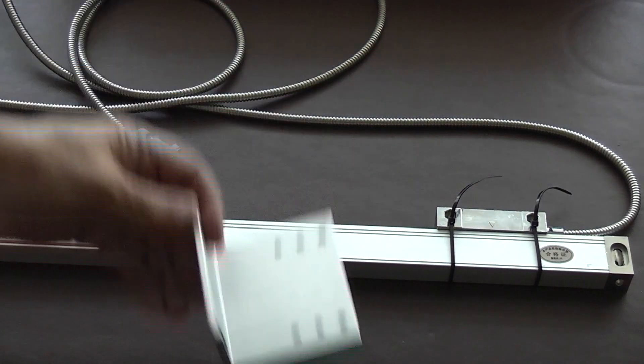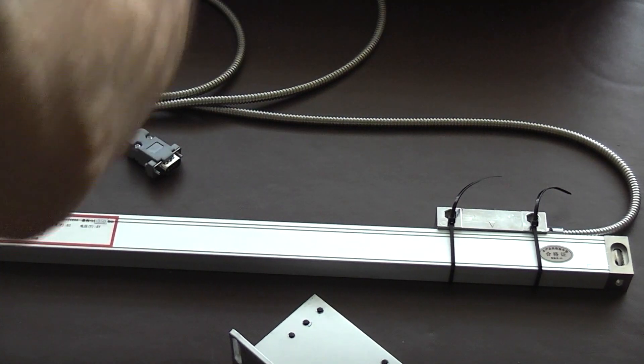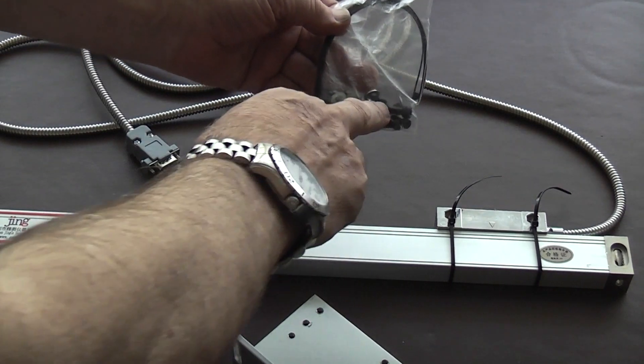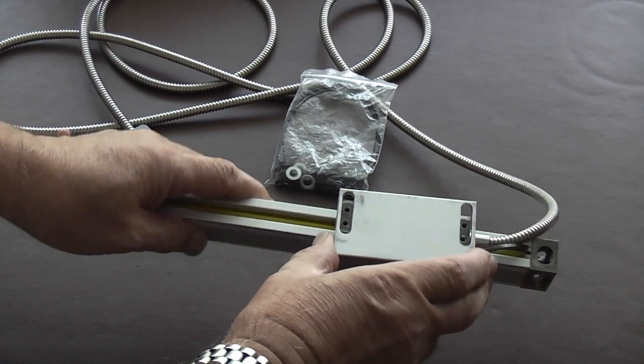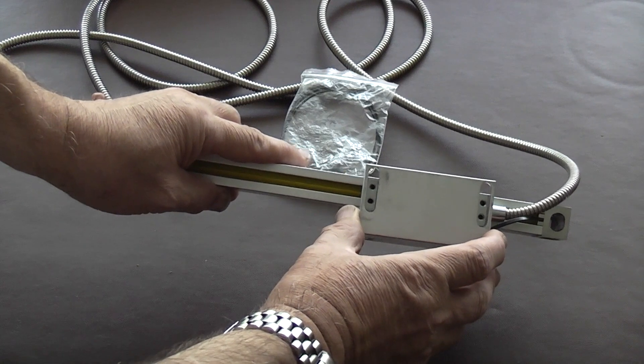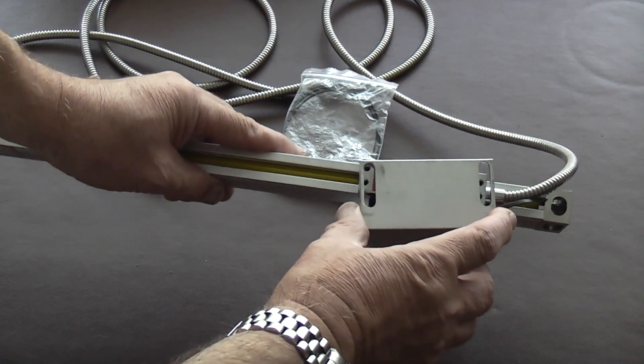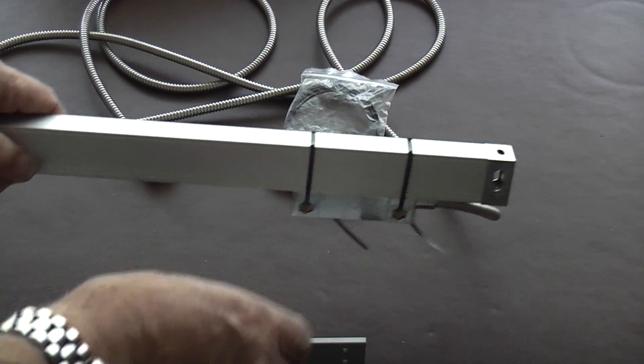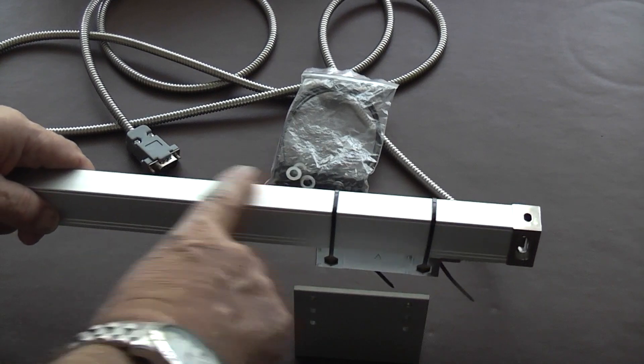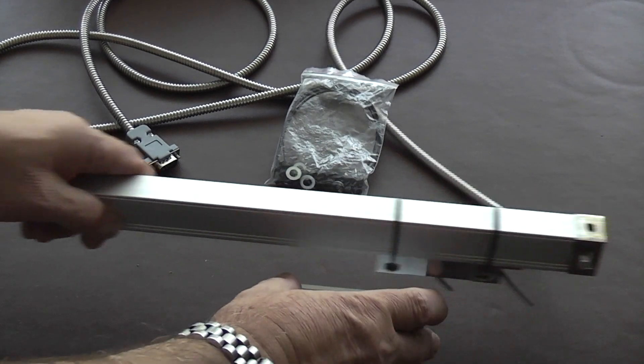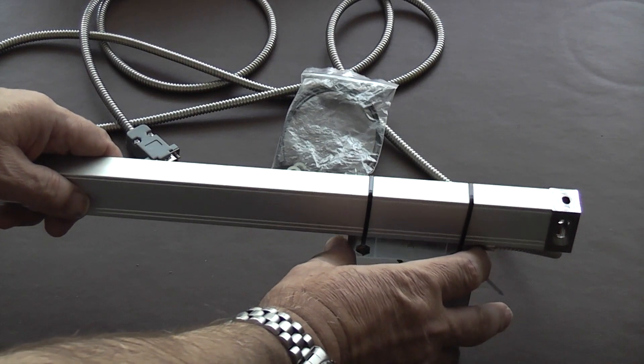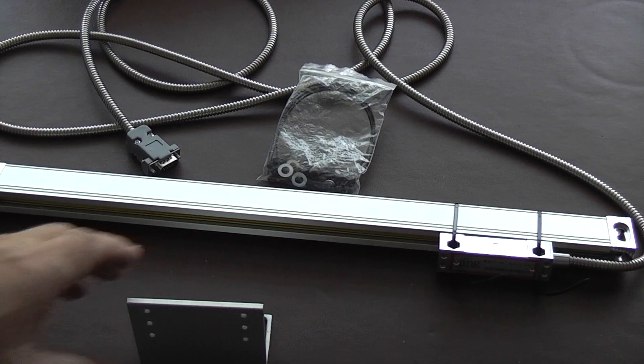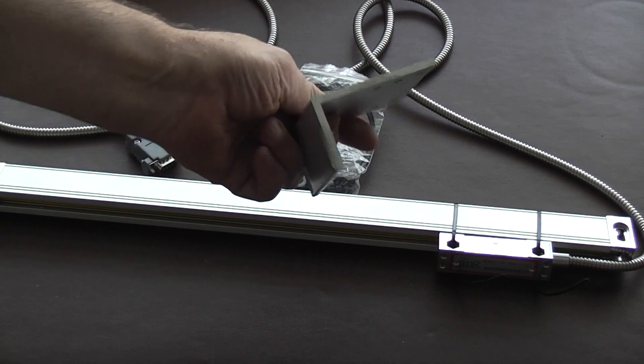So what you get with the scale is the bracket to fit it, and bag of nuts and bolts and cable ties and the washers. And there's some smaller screws. So the head is held between there with some washers and cap heads, and you've got adjustment in and out and a little adjustment on the side. There are two ways of fitting it. Sometimes you can either have the reading head fixed so you bolt it onto there that's fixed, and the scale's bolted onto your slide so the scale will move up and down and the reading head will stand still. Or sometimes you can have your reading head that moves up and down and the scale stands still.